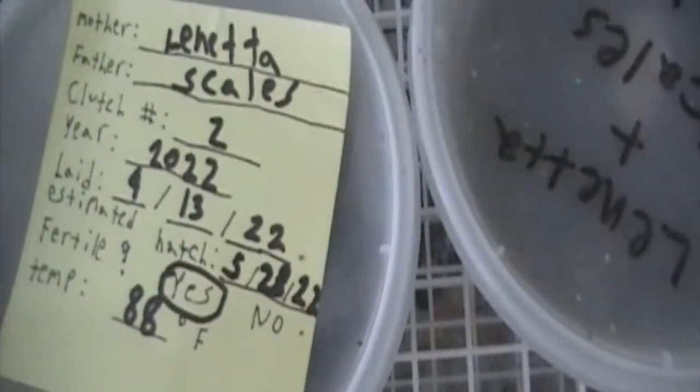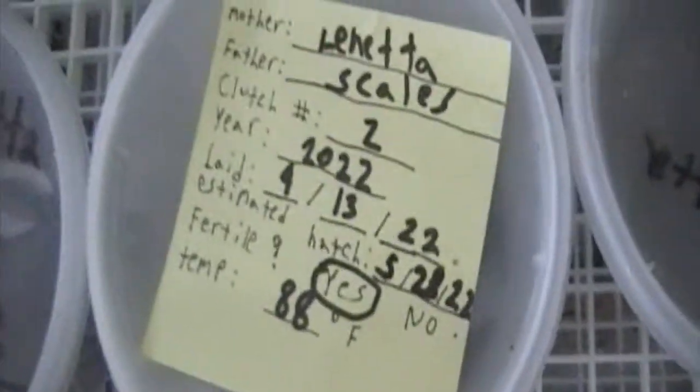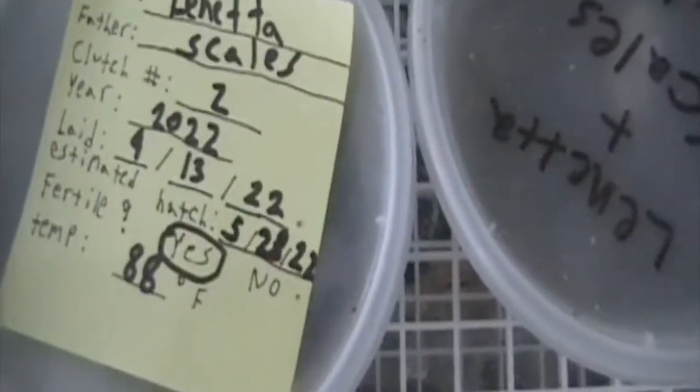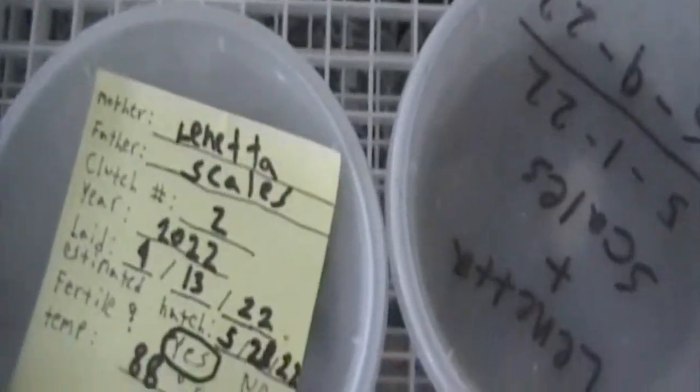But then my other egg hatched after 39 days. I thought it was going to take 45 days, but it only took 39. So that's actually inaccurate right there. It should be May 24th, but that's still about 3.5 weeks. So I'm close enough to a month.